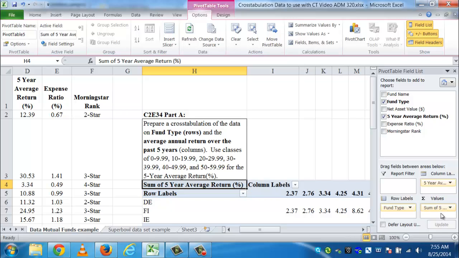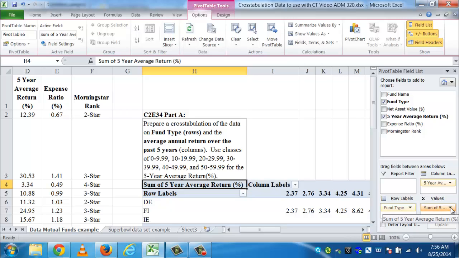Now it will always default to a sum. So you'll see here it says, oh, you've asked me to do a sum of the 5-year annual returns by the different fund types. But if you remember, the problem doesn't really make a lot of sense by doing a sum. We actually want to know how many had that 5-year annual return. So we need to do a count there, not a sum. And in most pivot tables, count makes more sense than sum. So you have to really think about what your column data is. You'll find it's very rare that sum is as important as how many.